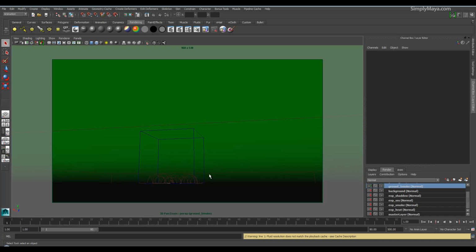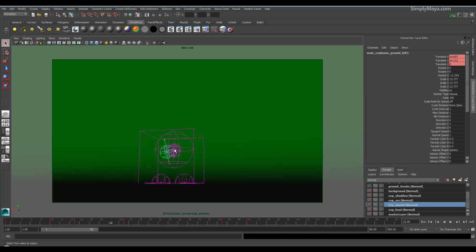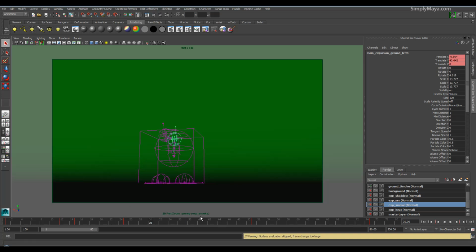I took the liberty of tweaking mine a little bit after the first render was done. Haven't really done anything we haven't discussed before. I've simply gone ahead and, on a smoke layer, changed the animation speed of these slightly. I went into the graph editor and tweaked them so they were a little bit faster and stopped at a lower height. So really that will just affect the way our explosion went upwards, so nothing too complicated there.